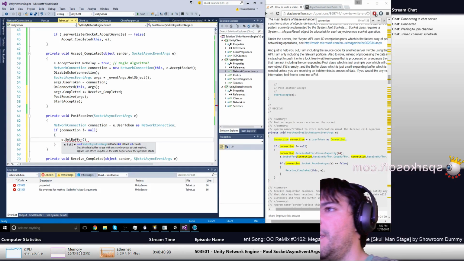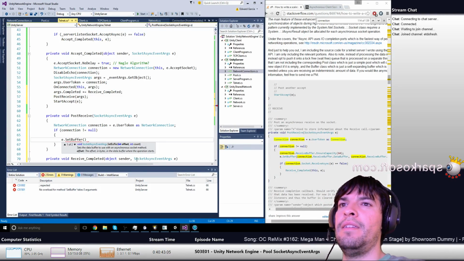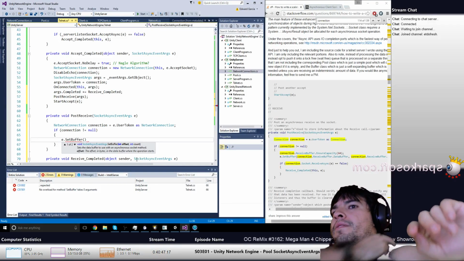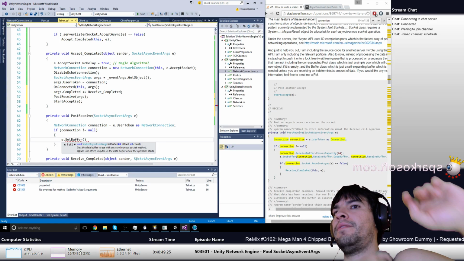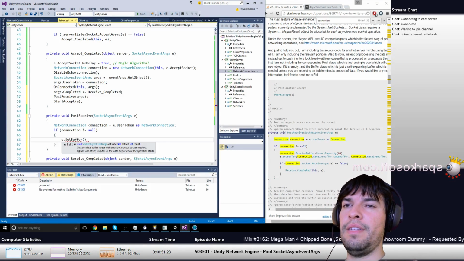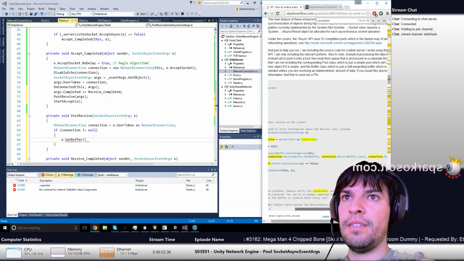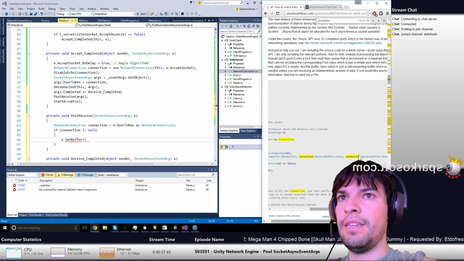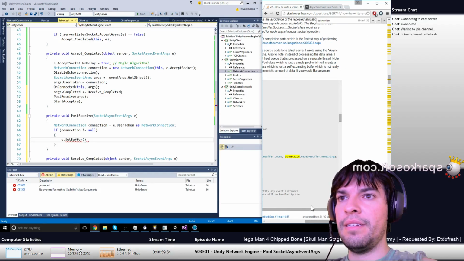Buffer is going to be the data buffer, the count, and I don't even know what you're telling me.